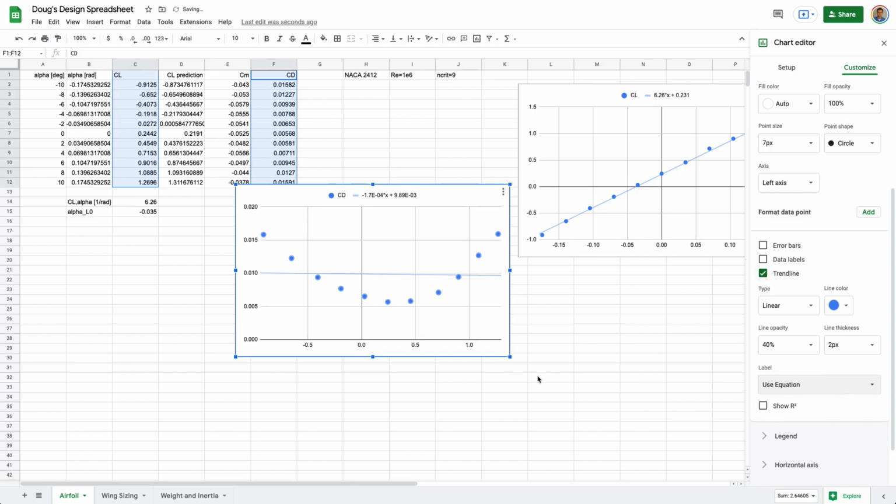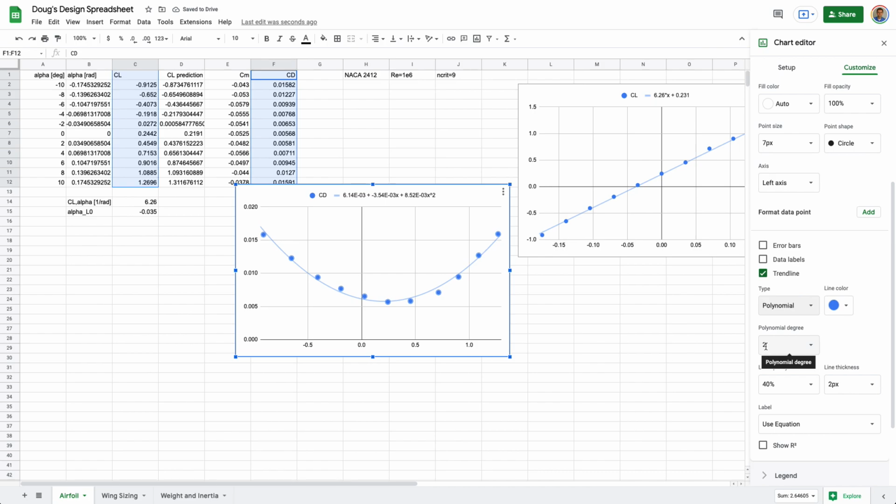Okay, so we're going to use the equation. When I clicked on trend line, the default is a linear trend line. So it's trying to fit a straight line through this data. You can see it in faint blue right here. Not a very good fit to the data. So we actually want to go to a polynomial, and it will allow us to choose the order.